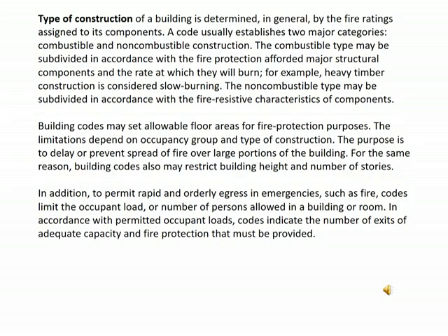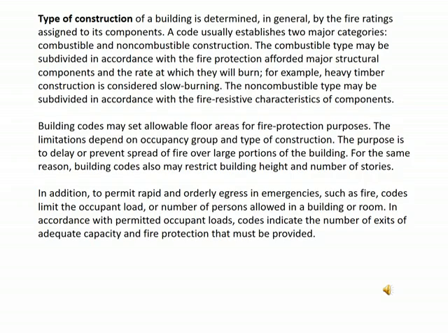The purpose is to prevent the spread of fire over a large proportion of the building. So the important fact is to prevent the spread of the fire over a large proportion of the building. For the same reason, building codes may also restrict the building's height and the number of stories. So the building code also restricts the height and the number of stories.